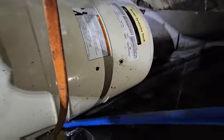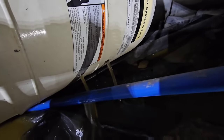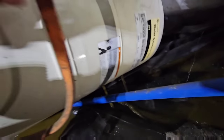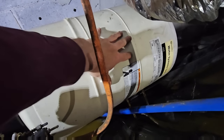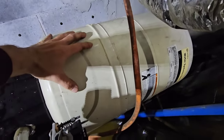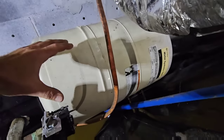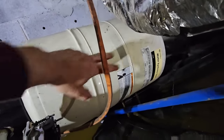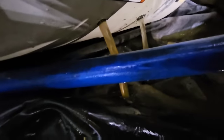And see, watch as we do this. Water will pour out. Water is never supposed to be on the upper side of this seam. The upper section is always supposed to be pressurized air. And then this is going to have a balloon in the bottom. And the balloon stores the water. Once that balloon tears, the trash and the water and everything makes contact with the upper side of the inside of the tank. And it causes that rusty color.